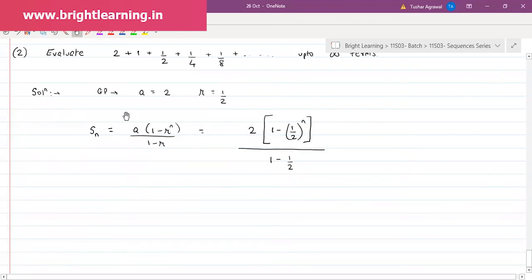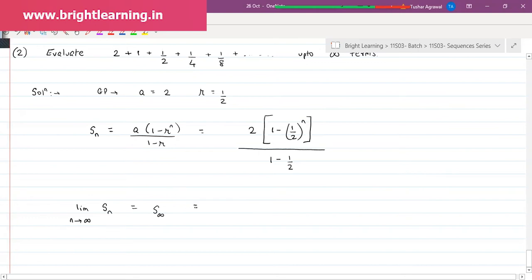Now this is just common sense: when n tends to infinity, if you go on adding up to infinite terms, Sn limit when n tends to infinity is written this way. Means what value does Sn approach when n becomes very large? It should not be 1 crore, it should be greater than 1 crore. Should it be 100 crores? No, even more than that. 1 lakh crores? No, even greater than that. So don't worry about these notations right now. You can also write S infinity if you feel comfortable.